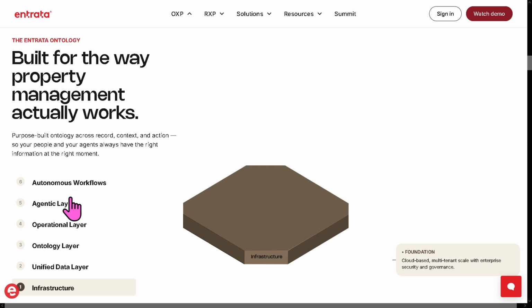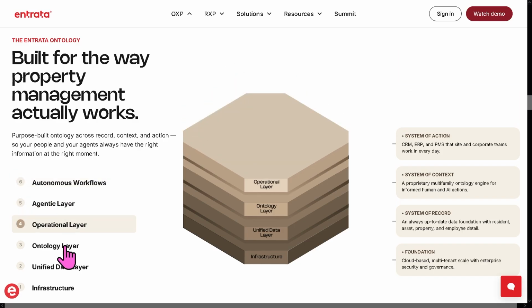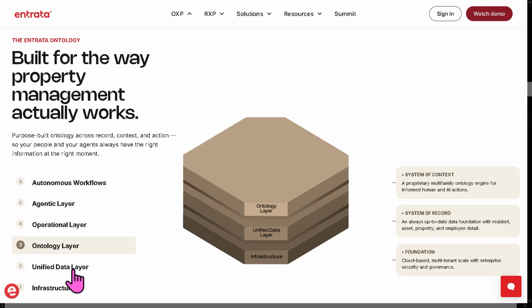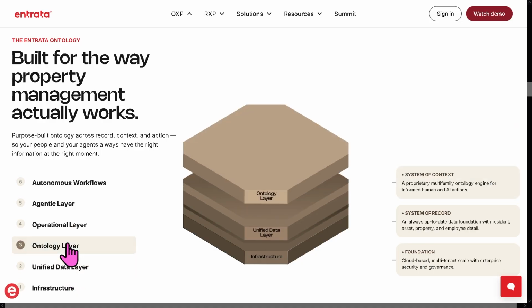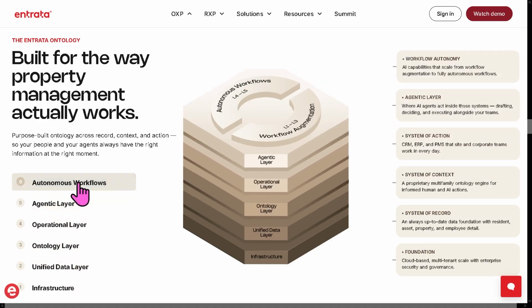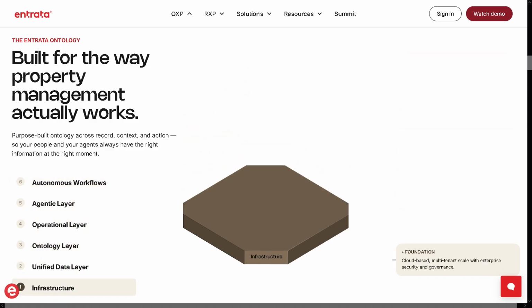This is a layered architecture for the enterprise AI and operations platform, similar to Entrata's vision for property management software enhanced with AI. Each layer is built on the one below it. Let's begin with the first one, which is the infrastructure. This is the technology that everything else runs on.